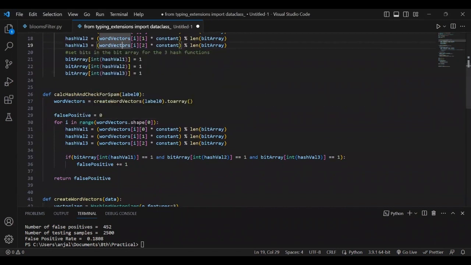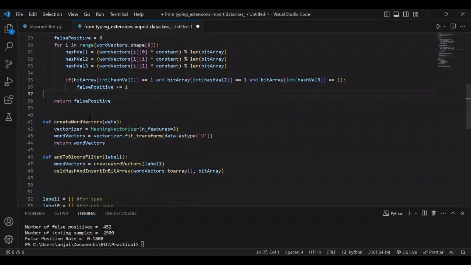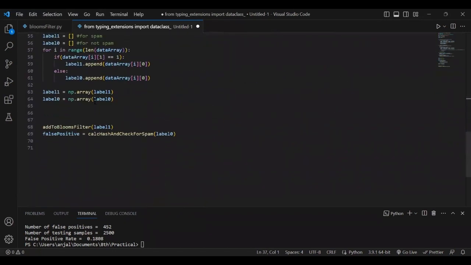Again, for each value, we'll calculate the hash values and check if the bit array is 1, 1 and 1 for each hash value. If it is 1, it means we have a false positive, which means that the answer should be negative, but we have given a positive result. So we'll increment the false positive count by 1. This is how we'll get the false positive rate.